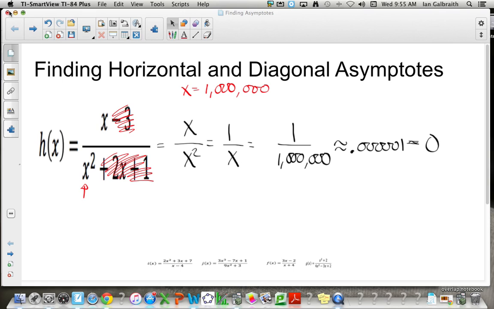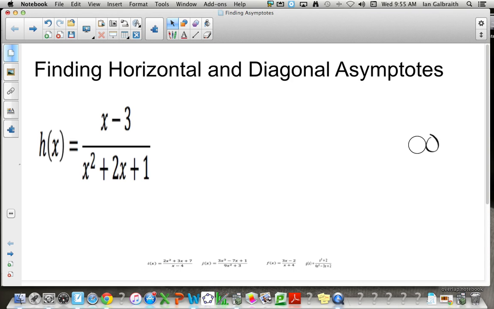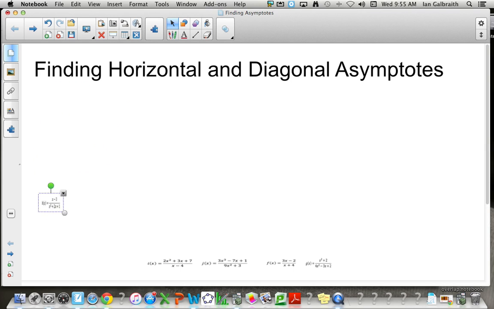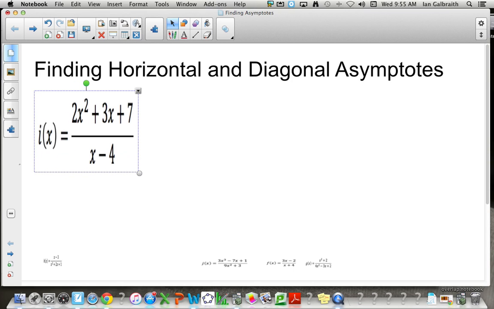All right, I think we got two more actually. These ones are going to deal now with diagonal asymptotes. So let's get rid of all of this. And we'll do a couple that deal with diagonal asymptotes. So this one going away. This one coming out. All right. Again, x is 1,000,000. So it's a big number. Of course, we can think of way bigger numbers than that, but let's start with 1,000,000.